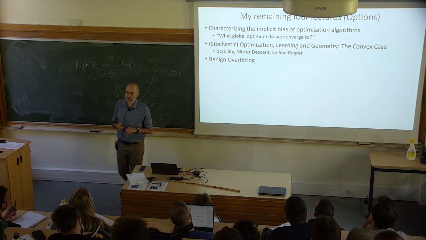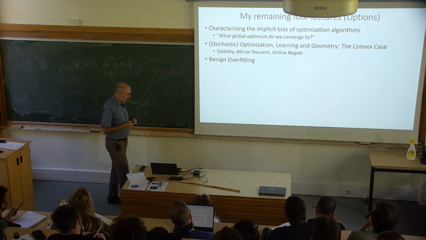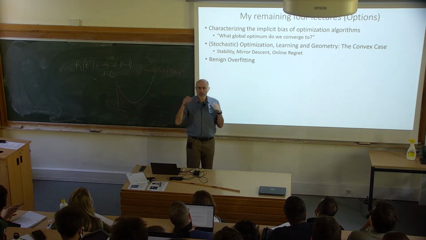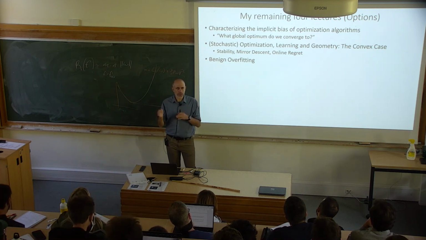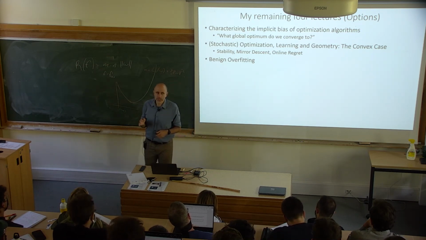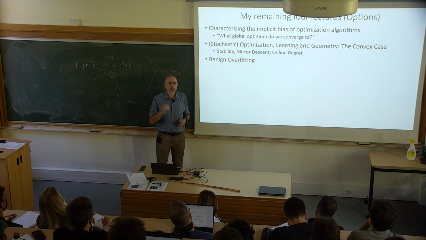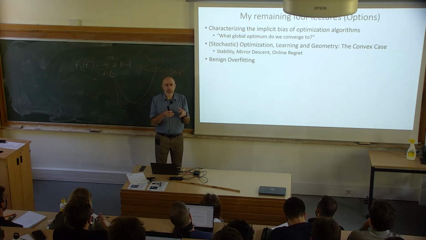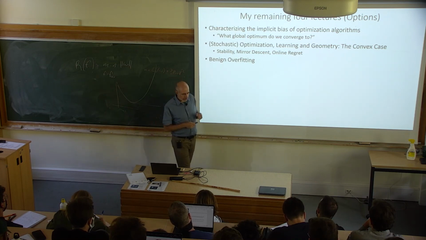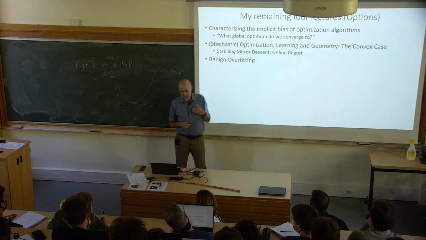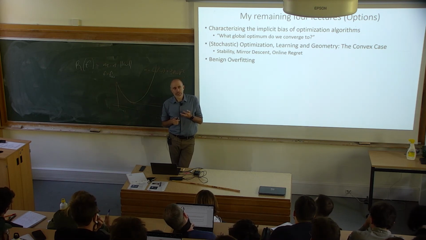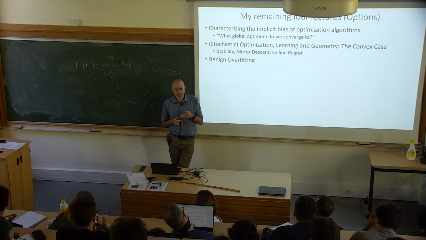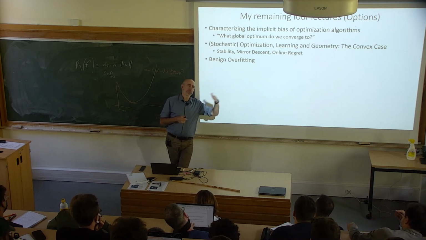What we're going to do in the next lecture, which I planned on doing today, is this: I keep talking about the relationship between geometry and optimization and maybe learning. This also comes up in the convex case, where we understand pretty well the relationship between the optimization geometry and generalization properties, and how they relate to each other. I think that's a useful starting point, both because it allows us to develop intuitions about geometry, optimization and local search, and because we need to understand what we already understand before we go further.